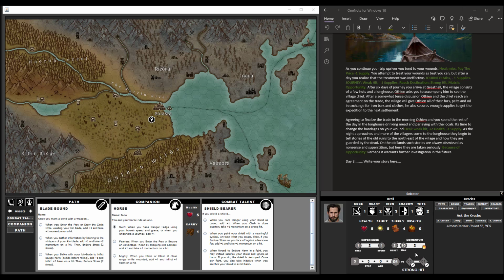The momentum track. Right now you have 2 momentum. It's a strong hit. Let's roll again. It's a weak hit. So you miss the 5. So let's say your momentum was 5. If you burn the momentum, both dice go to 0 because they were below the 5 that you had in the momentum, and now it becomes a strong hit, and it resets to the number right here, which you can also increase with your mouse. And the max is here, where you can also increase and decrease with your mouse.